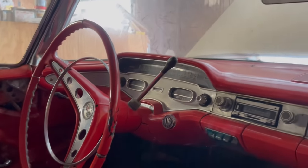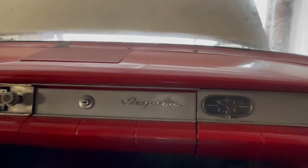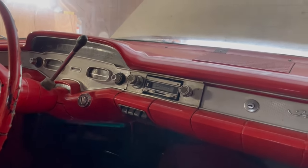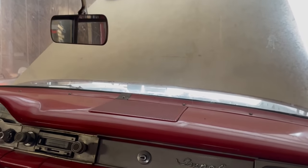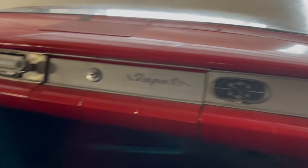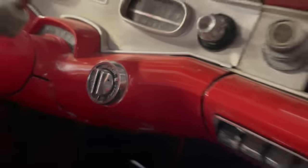1958 is a one-year-only style for Chevy — it looks nothing like a '57 and nothing like a '60, and that makes it unique. You've probably seen a car like this before in American Graffiti — it was Ron Howard's character's car, really one of the coolest cars in the movie that doesn't get enough credit. It was the white one. There are the controls for the heater and the ignition switch. Crazy seat back — I don't know if that's original or not.